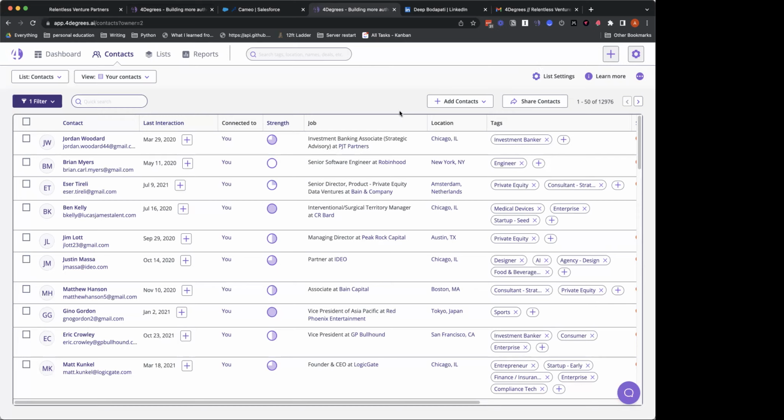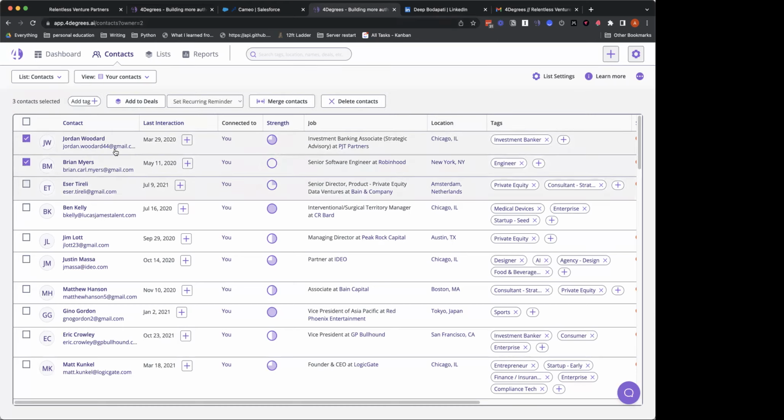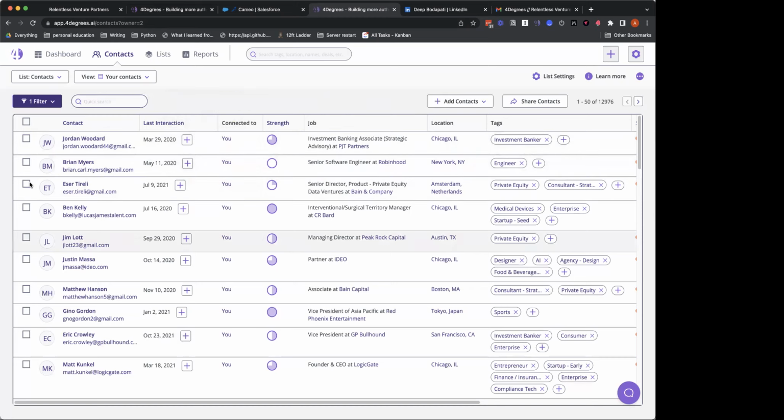Awesome. Related to this concept, there may be critical relationships of yours, whether they're LPs you're talking to, other VCs, founders you really like, but you just want to make sure you're staying on top of and regularly engaged with. Maybe these are folks you want to touch base with once every 6 months or once every 3 months. So what you can do is actually use our product as a way of driving that sort of activity. You can set 6 months, 3 months, and the product will then compare that to the last time you spoke with that person and give you a view of whether you're overdue to reconnect with them.